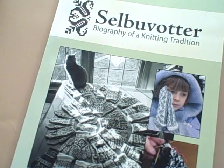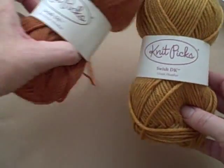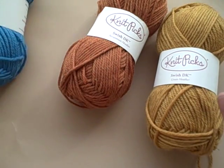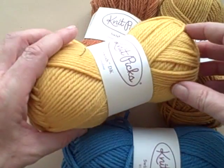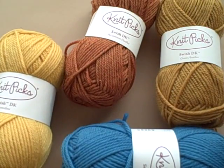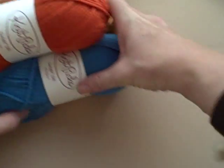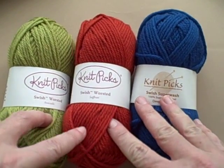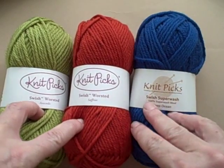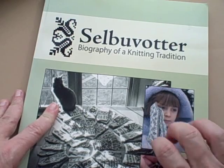I want to make a point about all of our Swish yarns. We've got them in a whole bunch of different weights, and I just went and pulled — yeah, these are like a Kelly color collection. You can have such a good time. These are Swish in DK weight, so just pay attention to how your pattern is working out if it wants DK weight. These are my little oranges and yellows and then my splash of blue. And don't forget, you can just get plain old Swish Worsted, which is what we used when we were going through the class — it's just a workhorse. If you have a pattern like the Selbuvotter that's going to ask for a fingering weight yarn, all right.